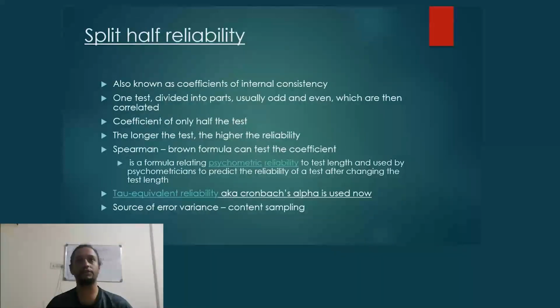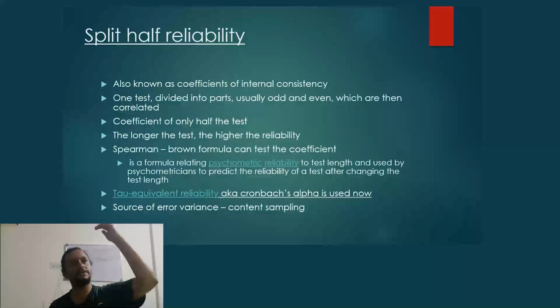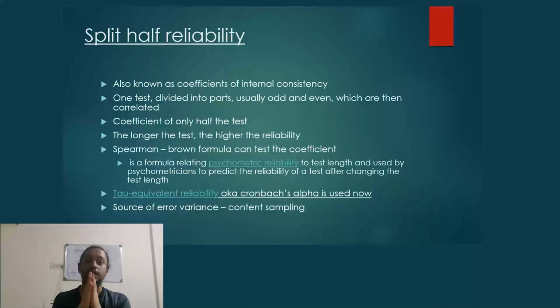Suppose you've created a questionnaire where the top 50 are easy questions and the bottom 50 are difficult questions, and then you try to find the reliability. You will not find it, obviously, because there is a difference in the difficulty level, right? But if you take odd even, odd even, odd even, then there is a higher likelihood of the reliability being slightly higher, right? So the content is important in terms of the errors that you might find.